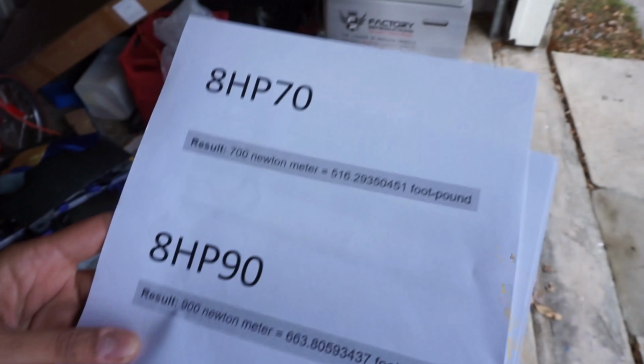They were the first to make a successful swap of an 8HP90 into an 8HP70 car, like a Scat Pack, or eventually it'll be the Jeeps also, because I think they have 8HP70s also. So the SRT8 Jeeps, I'm sure those could benefit from a stronger transmission. I was speaking with Hellraiser Performance about what my options are to upgrade the transmission. And well, first here, let me go over a little bit about these transmissions as a whole.